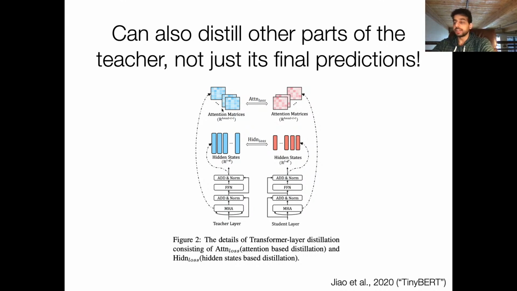We want the attention heads to be looking at the same places in the student model that they do in the teacher model. So you can get pretty in depth with how much you're going to apply distillation and what components of the model you're going to apply it to. This TinyBERT does a lot more distillation than the DistilBERT model does. And for these loss functions, of course, the hidden state one can't really be a classification loss. It's a regression loss. So you can use something like the square loss, which we went over when we were introducing backprop, to make the teacher hidden state and the student hidden state as close to each other as possible.